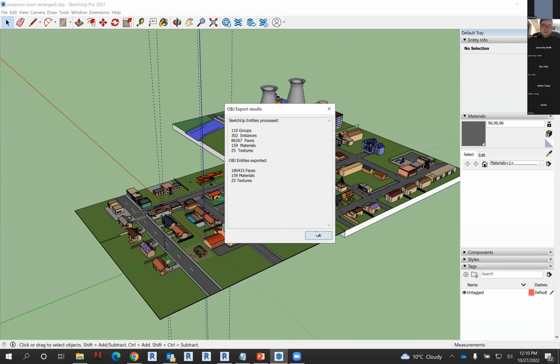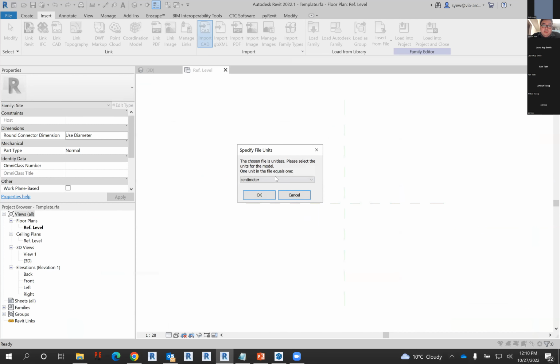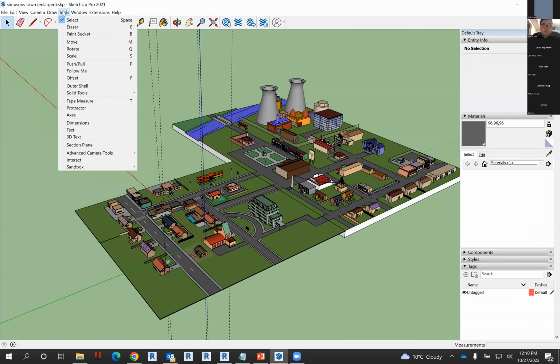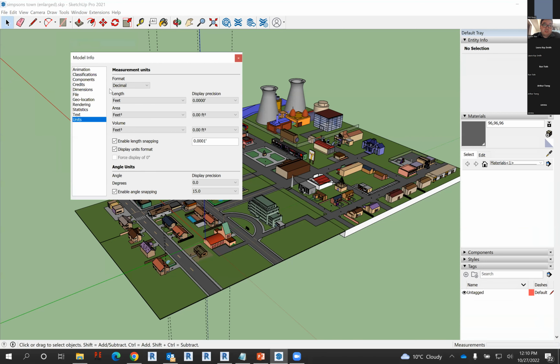All right, everything's done. You notice that there are 125 materials and 25 textures. I'm going to click on this OBJ and hit open. It tells you what size it's going to be. One thing I forgot to mention is that if you want to know the size, in SketchUp or any software, you have to make sure you know what size it is.